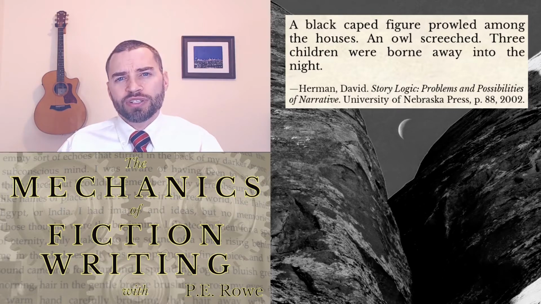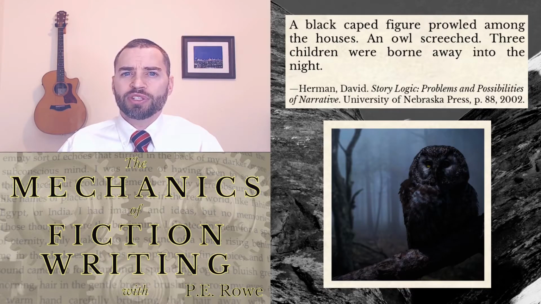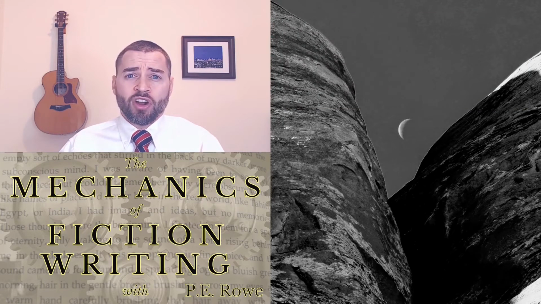What about the houses? Did you visualize some of those? What type of houses were they? And the owl? What about Owlie? Was he perched on a tree branch in your simulation as Batman was running by? If you think yes, there was a tree. That's interesting because there's no mention of trees whatsoever in the text. But I'm guessing there's at least a hint of one in your simulation. Readers construct cognitive imagery around the skeletal structure of the written. We visualize things that aren't in the text explicitly. How do we do this?